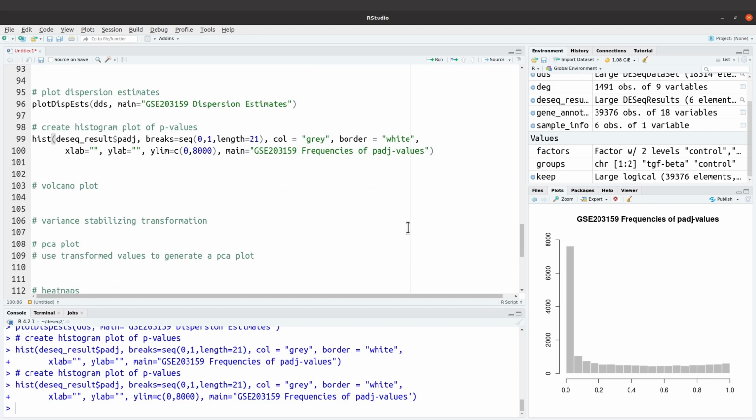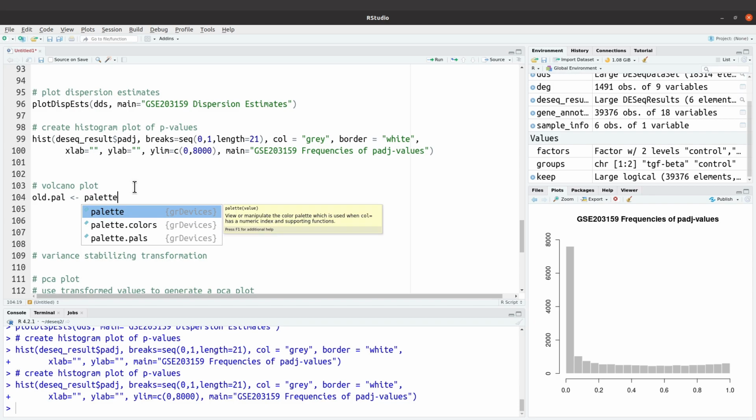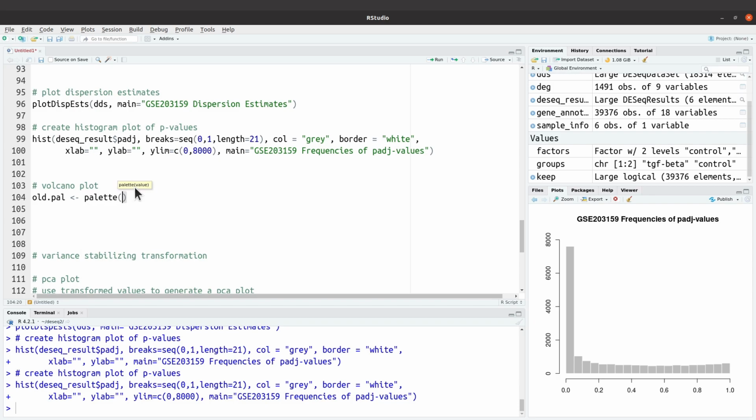Now let's also look at volcano plots. With the volcano plots, we will first set some colors. We are using the palettes, and now set some colors. I will leave all these colors in the description box.